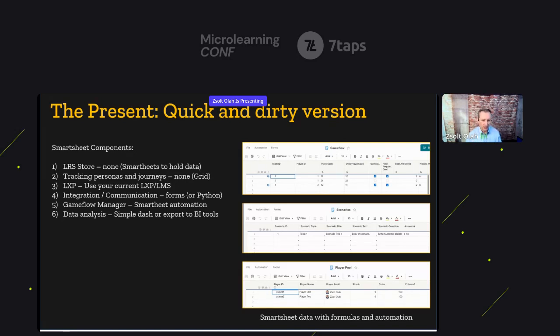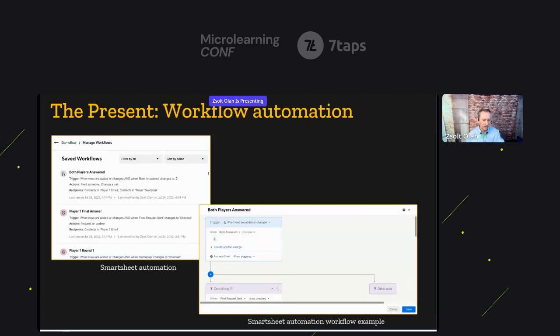So you can actually build an automation that has the same concept of waiting for things to happen in those rows, send out information, request information, compare. It has formulas in it, and it runs like a game engine, collecting information. And then you can do data analysis after that. So this is what it looks like as part of the experiment. Here's Smartsheet, here's the automation. So basically it waits, for example, for two players to answer a question each. And when the two rows are all connected, the trigger starts.